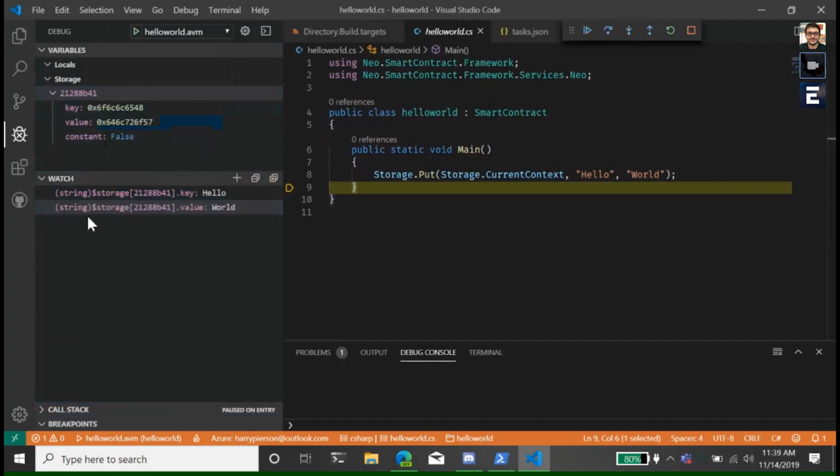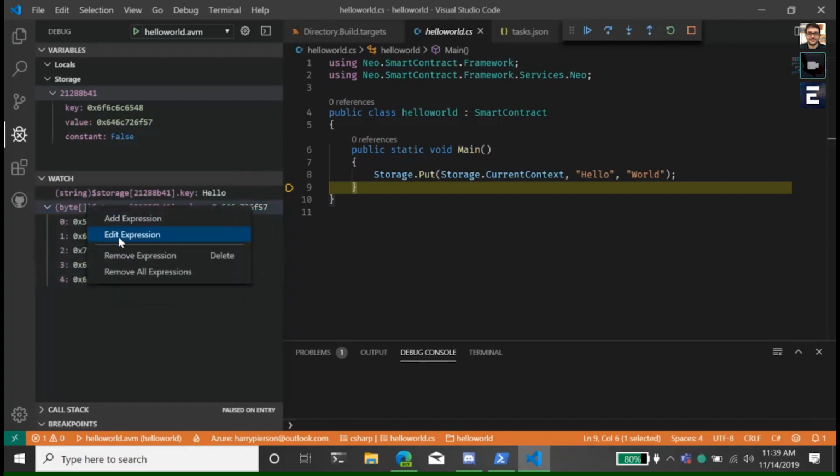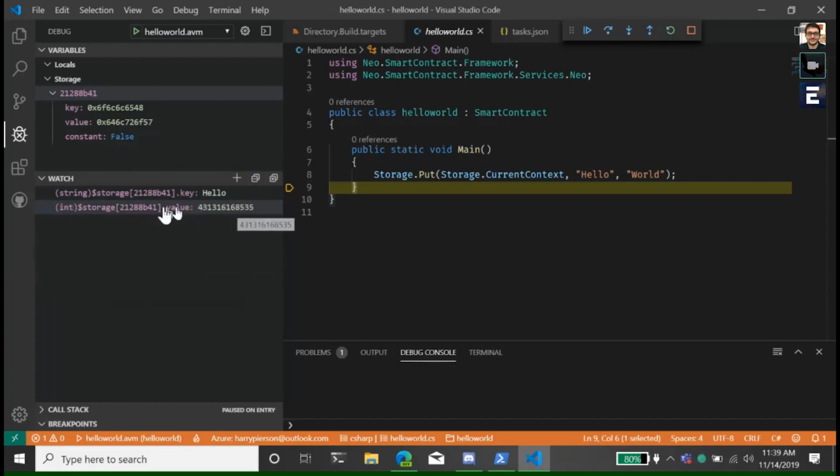This allows me to see the data the way that I understand it's supposed to be treated. I don't have to treat it as a string. If I want to, I can say, you know what, let's treat this as a byte array. And now it's going to expand out and show it as a byte array. So I can actually see each individual value of the byte array. Or I can say, you know what, this is an integer. So I want to treat it as an int. So now that's the integer value of this.